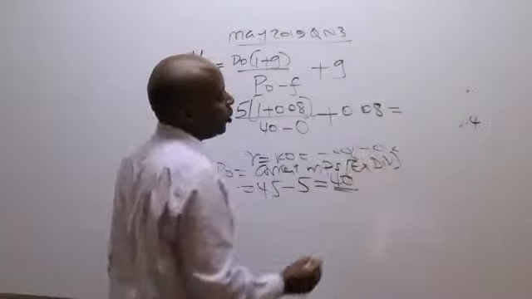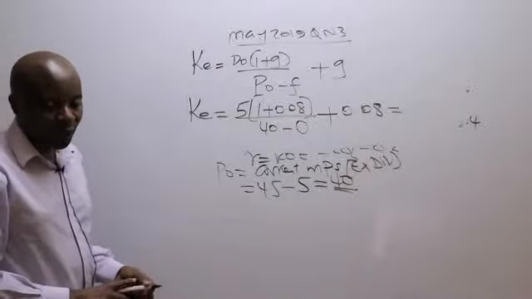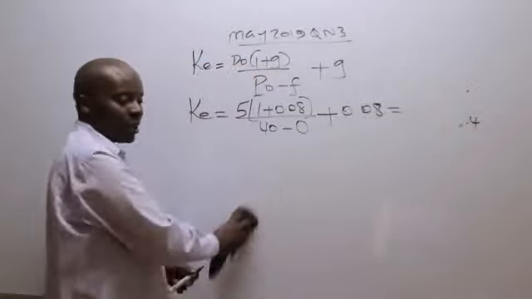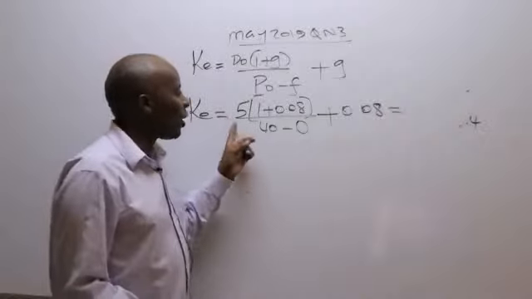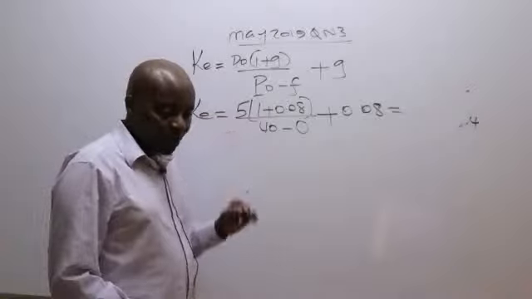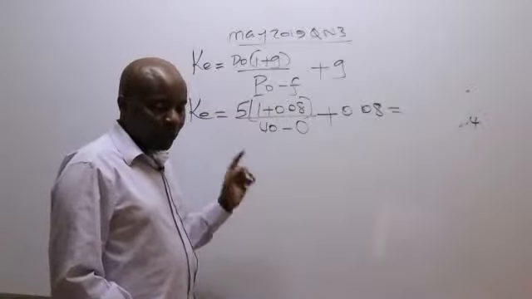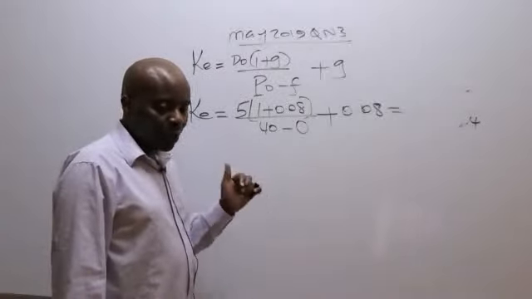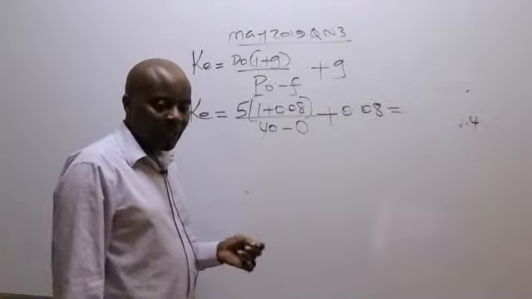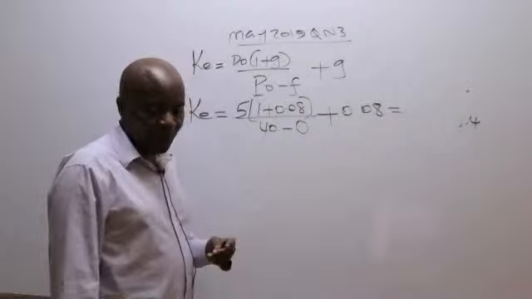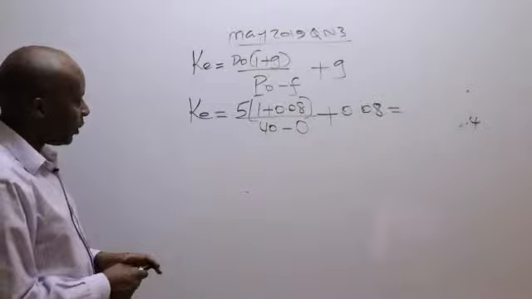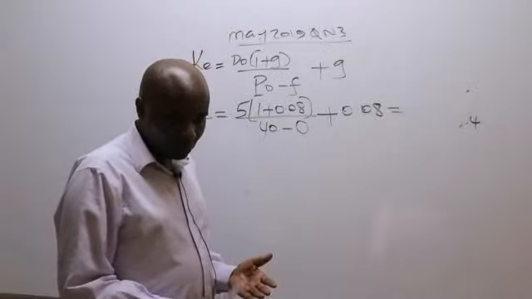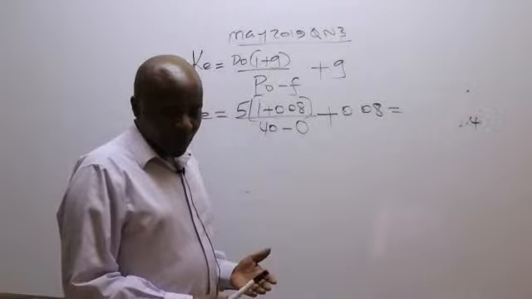So could you kindly go ahead and give us this figure for our cost of equity? Here you have to move a little bit slow. So you must come and talk of 5 times 1.08 divided by 40 equals. Whatever you get, you will say plus 0.08 equals. And then at the end of the day, you give us a value in form of percentage. So whatever you get times 100, please give me a figure. Tell me what is the cost of equity.